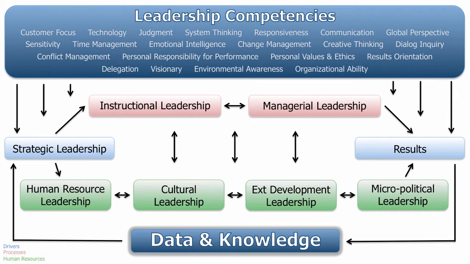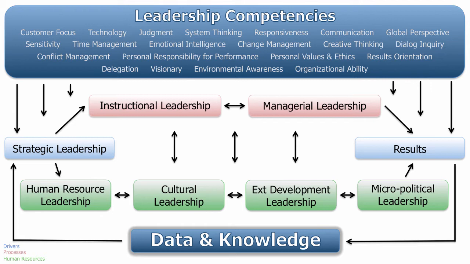At the bottom of the model, you'll see data and knowledge. That's there to remind us that really, before we begin any process for improvement, we really need to know what the current condition of our school is, as well as the data that indicates how our school is performing, whether it's related to student achievement, the quality of the teaching in our school, the instructional program, or the engagement of our community. It's important that we think about how we collect and analyze the data that allows us to create the knowledge of the current school environment.